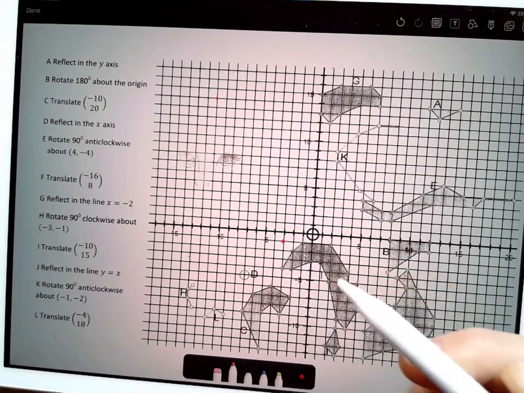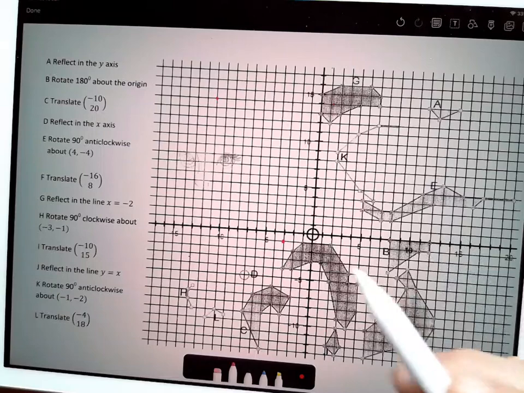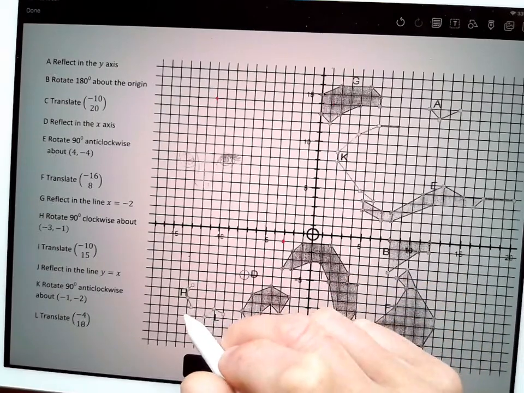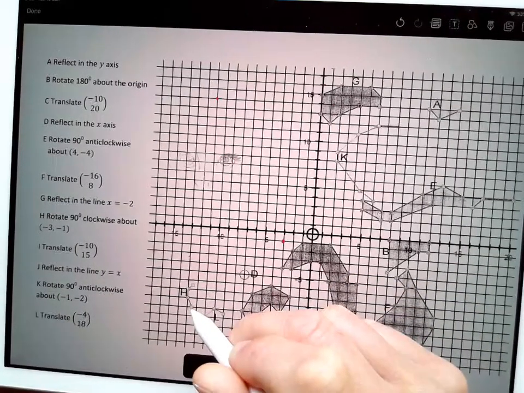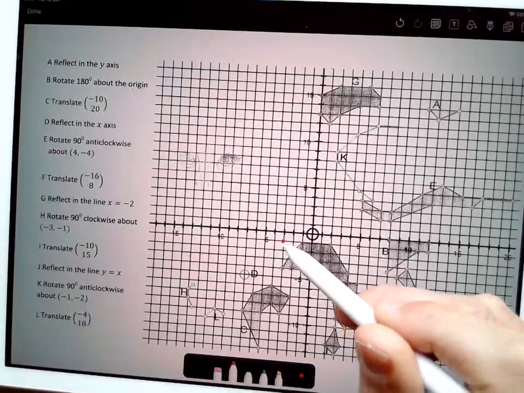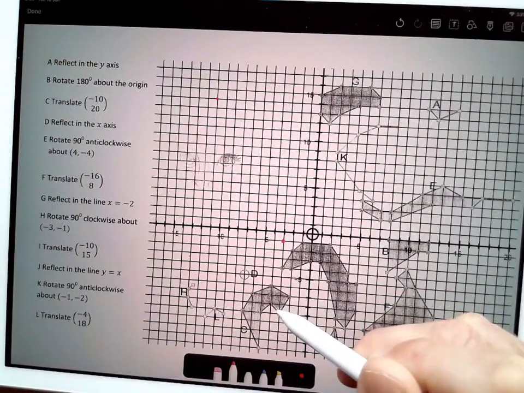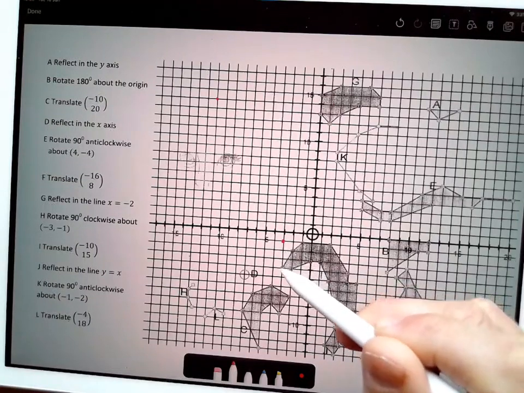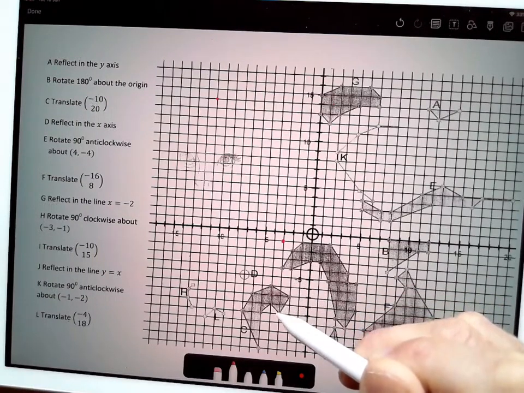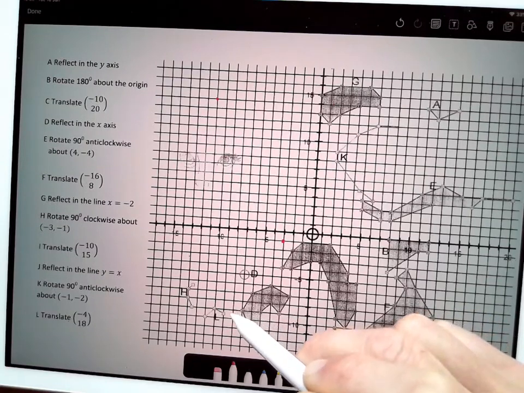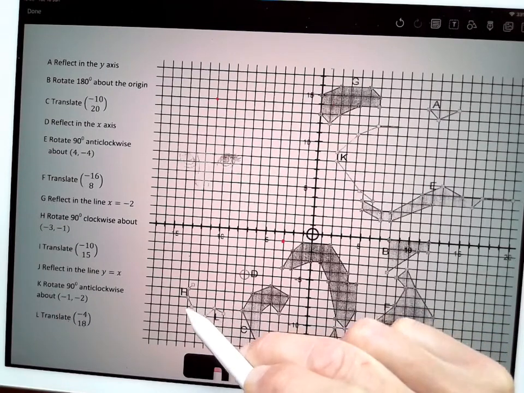But just to show you that you can do rotation without tracing paper, this is how you actually do it. Say you wanted to rotate that point there. Then what you would do is count 1, 2, 3, 4, 5, 6, 7, 8 down, and 1, 2, 3, 4, 5, 6, 7, 8, 9, 9.5 across.